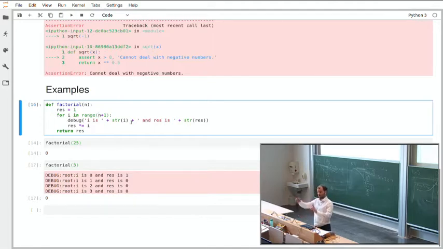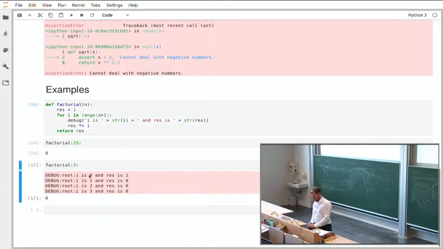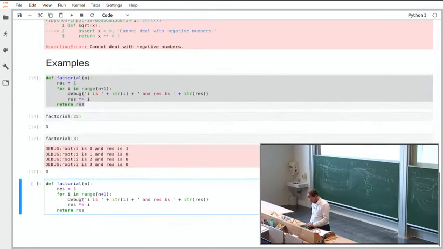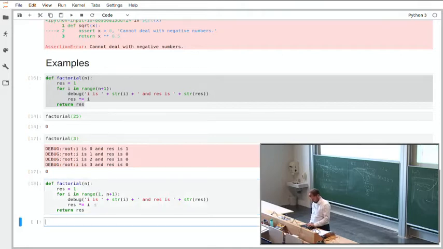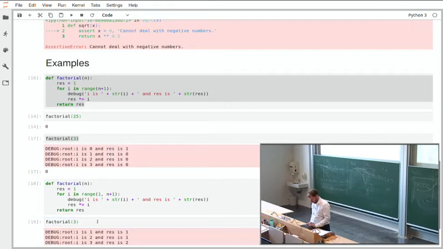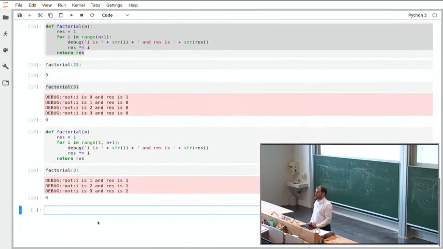So in the first iteration, i is 0, and then we multiply res with 0, and from then on, res will always stay 0 because we multiplied it with 0. So let's fix this. Let's just start at 1. Now it works.